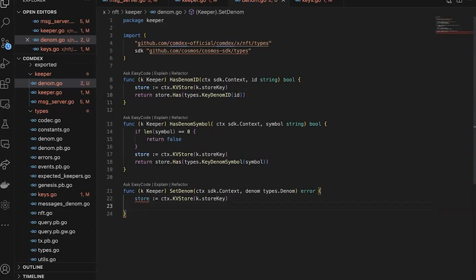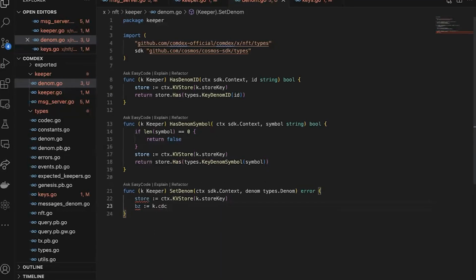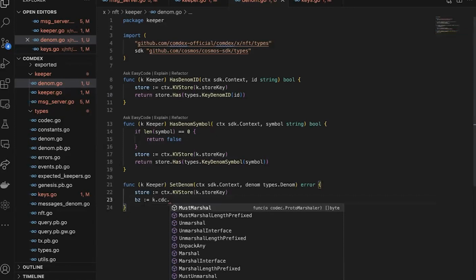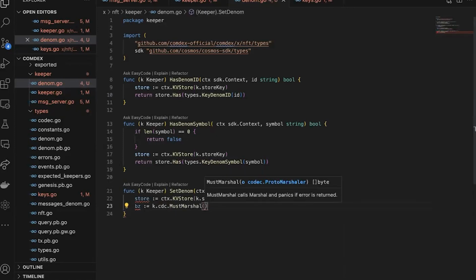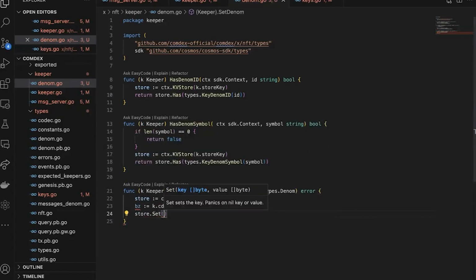So sorry, to marshal it. So let's call another variable, k.cdc.MustMarshal. MustMarshal will pass denom, and then we'll call the set method.